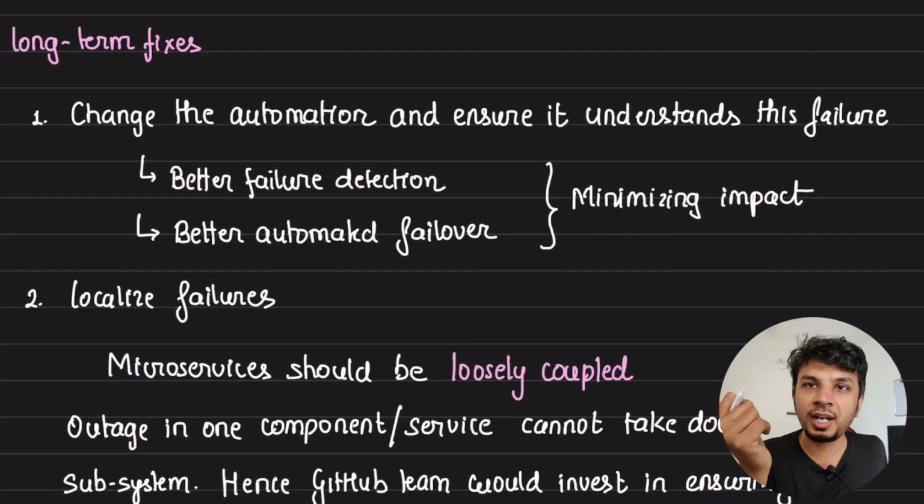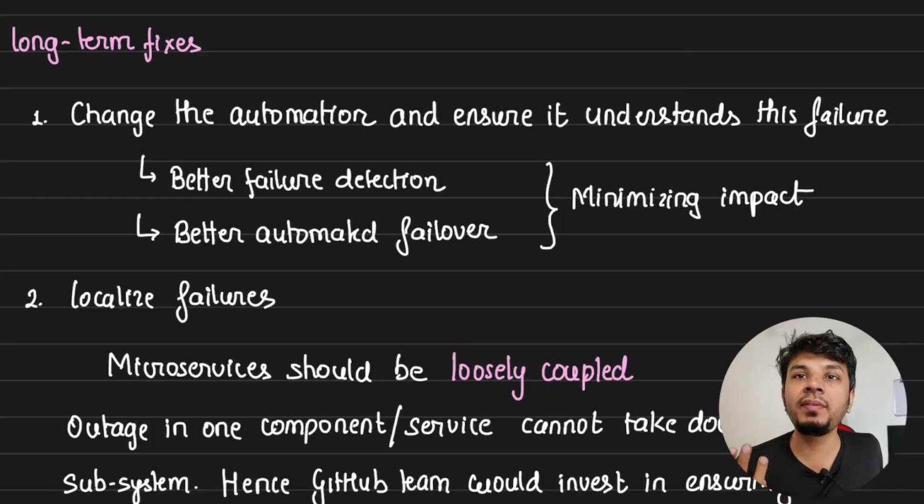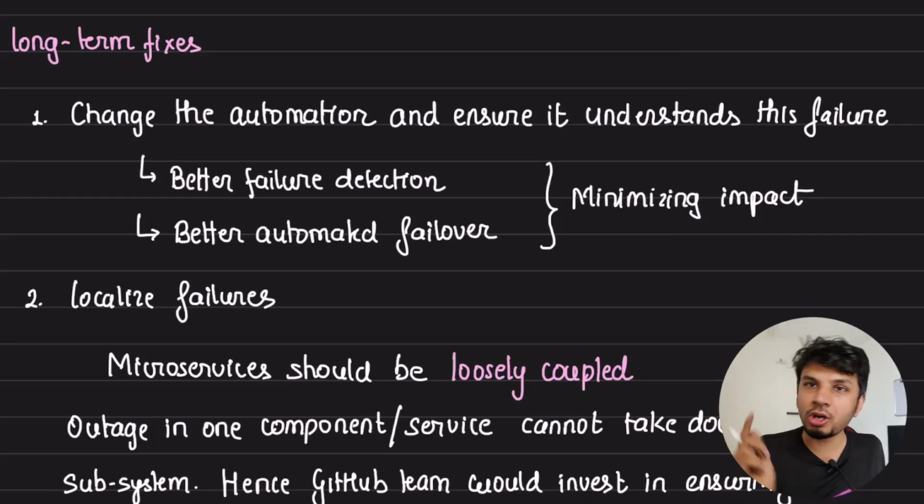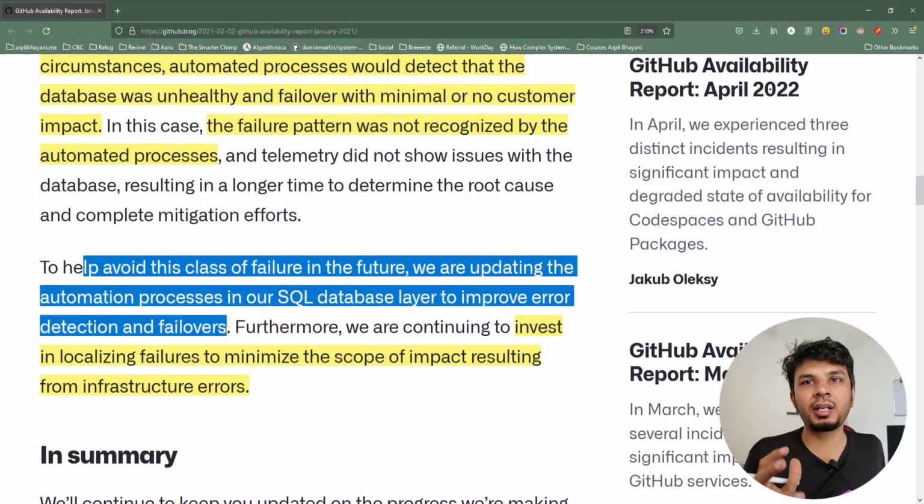As part of their long-term strategy to ensure that the outage doesn't happen for the same reason, what they need to do is understand this failure better. First of all, they have to detect the failure, because this time the database was down, but they were not able to figure it out. So they need better failure detection. Second, they need better automated failover, so that when they know the database is down, very quickly they are able to fail over. Re-auditing the scripts and the automation is very important to ensure that if a similar thing happens in the future, it does not take a relatively long time to debug. It should be pretty quick.